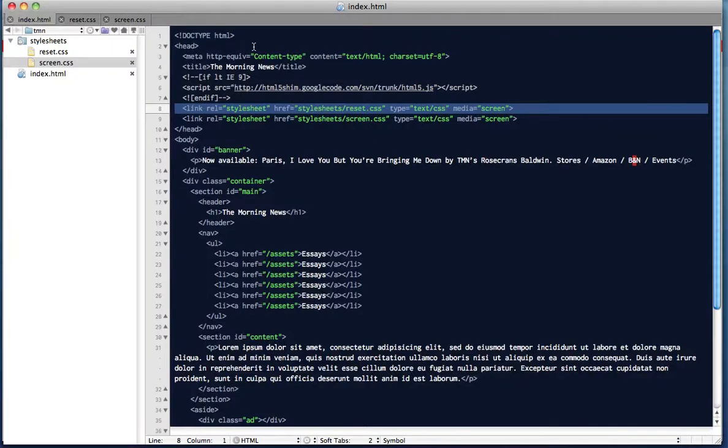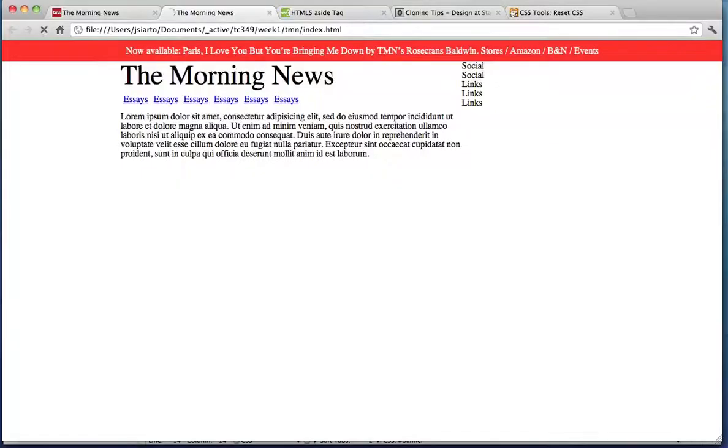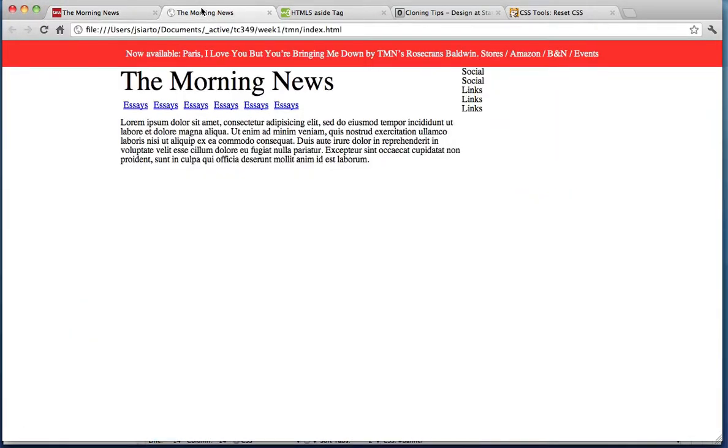So before we close up, let's quickly go update our banner and add a little bit more padding. I think we might have to go back up to 10 pixels there. Let's go a little bit more, 15. All right, that's pretty close.